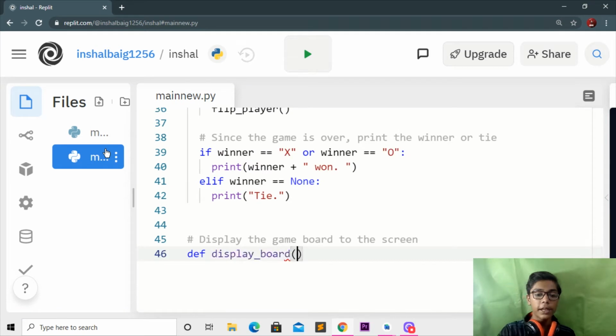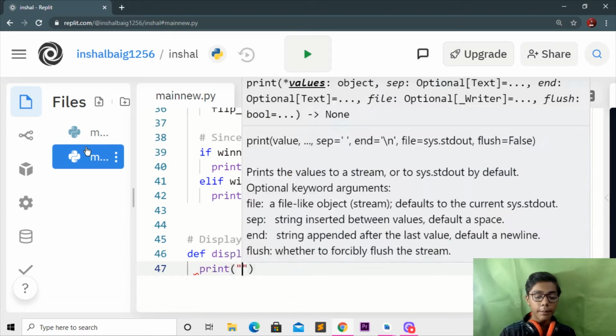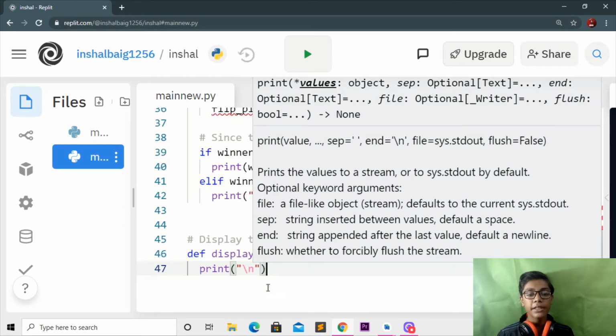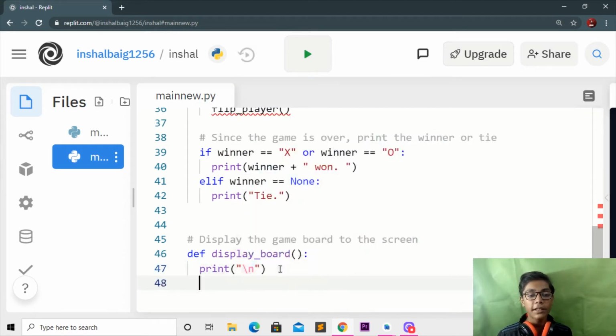Now here I'll be writing these brackets, writing the semicolon, and coming underneath. When you've done that, I'll be printing this backslash n. This backslash means like enter. If you just press enter, you can see you are on the second line. So when you write this backslash n in the print, it means you are printing an enter, so the text you write underneath will be taken onto the second line. So this backslash n means that.